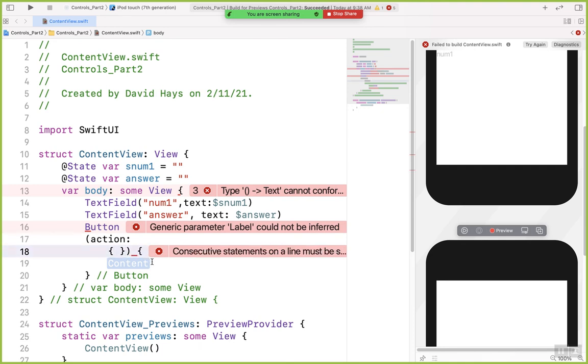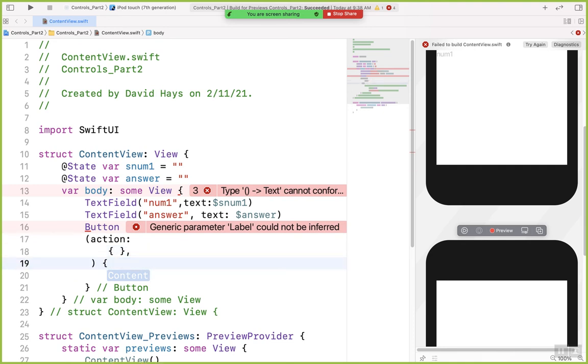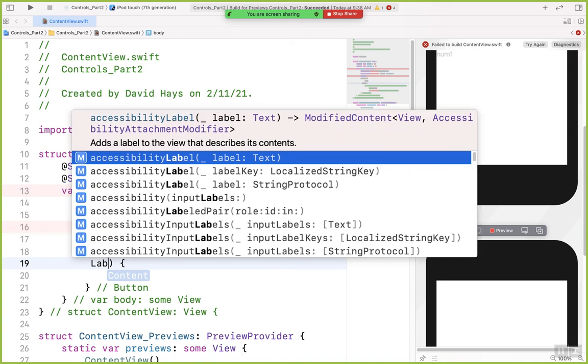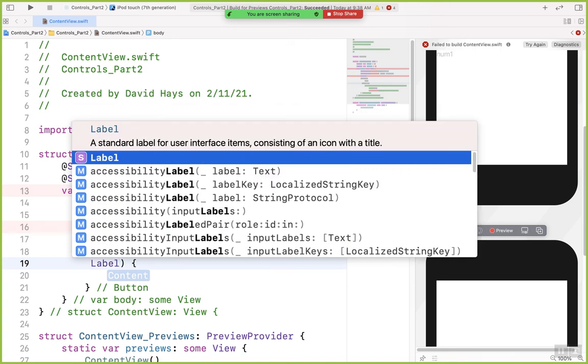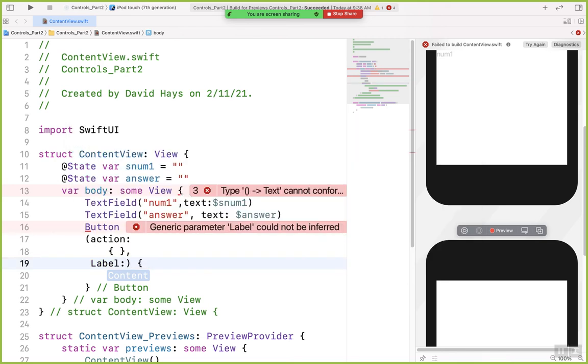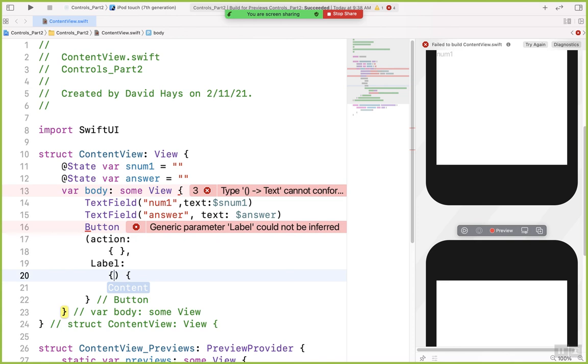Then I need my label, so comma, label, and seems like I'm forgetting something, colon. Beginning brace, closing brace, closing. I think that should be there.